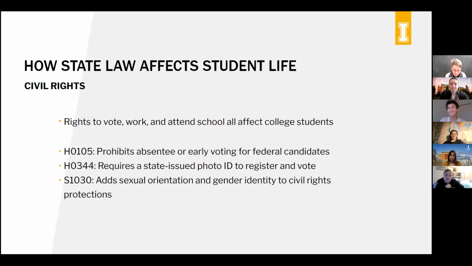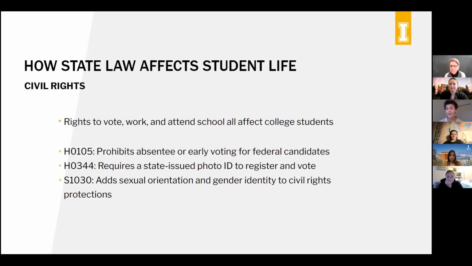So does this go along with the, what is it, the Equality Act right now that they're talking about? Is this kind of along the same lines? Yeah, so the Equality Act is actually a federal resolution, House Resolution number 5 of the 117th Congress. So that also adds sexual orientation and gender identity to civil rights protections on a federal level. So we would have those federal protections. This would just add it at the state level.